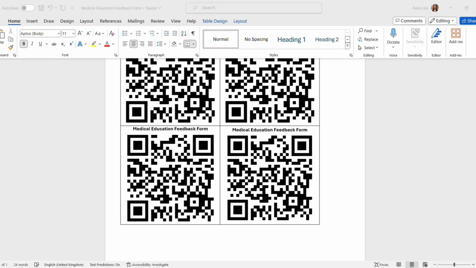I would recommend creating a QR code to stick on the end of your slides for people to scan, or to print one off and keep it in your pocket, because that's what I did when I was doing my teaching, because I'd be teaching on the wards and I wouldn't have an opportunity to go and get my computer to show people the QR code that way. So I just printed out a little one that I kept in my pocket. It's much better if you can get people to fill out their feedback there and then, rather than emailing the link out to people at a later date, because half of the time people just won't fill it out.